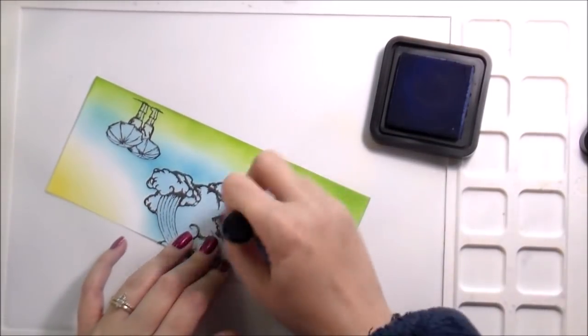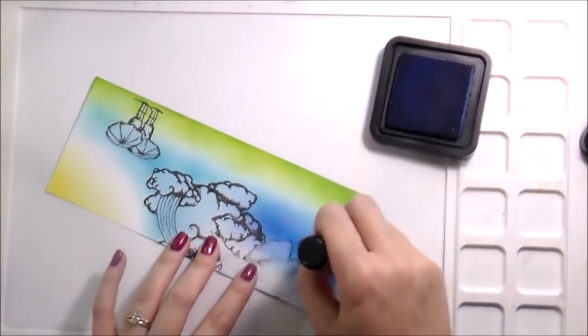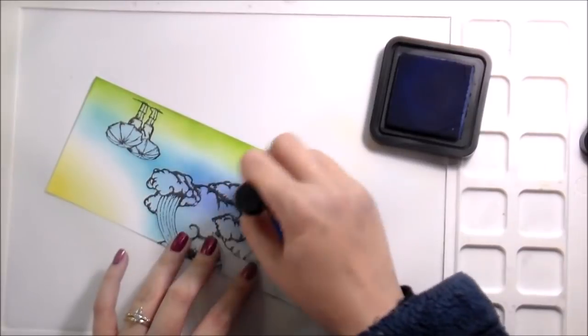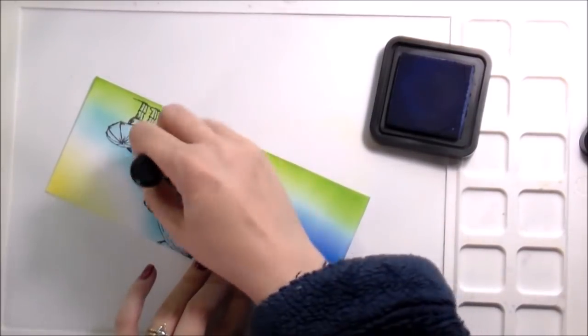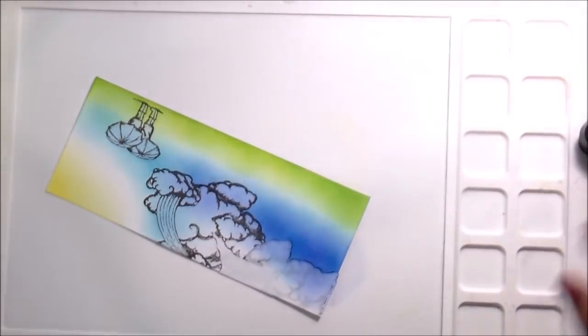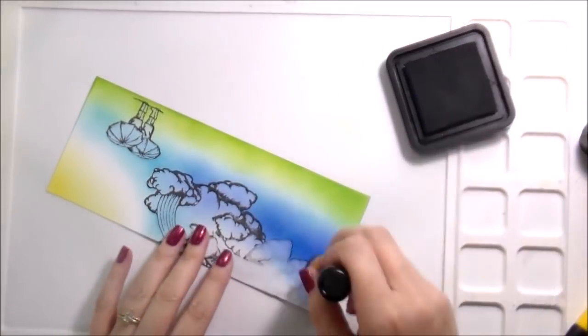So here, I'm using Blueprint Sketch, and I am going to add a little bit of extra shading underneath the clouds here. Eventually, this is going to get substantially darker, but this is just our base layer before we do the rays. Now, why are there two different colors? Like, why are there two different color intensities?